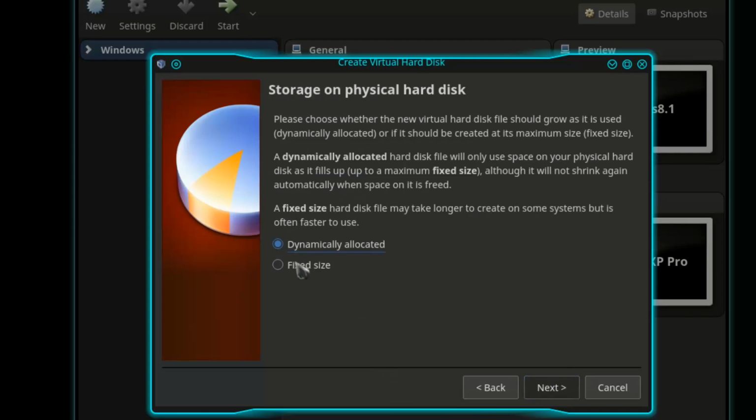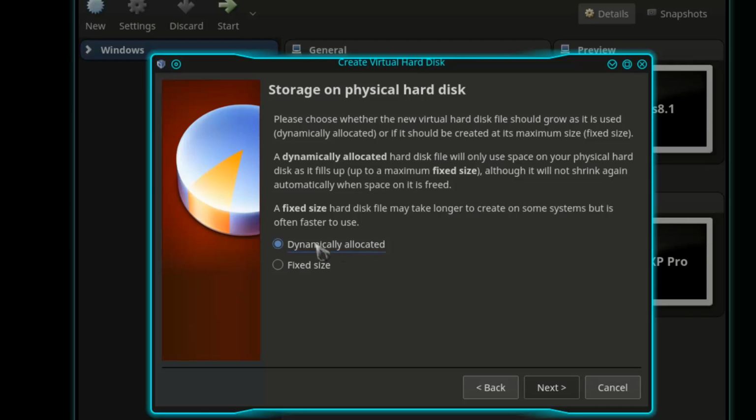Fixed size will simply reserve the amount of space you want beforehand, but with dynamically allocated, the file grows over time for the virtual hard disk that you are going to allocate for your operating system. So the basic idea is that you are not using more hard disk memory on your computer than is necessary. So just do dynamically allocated.